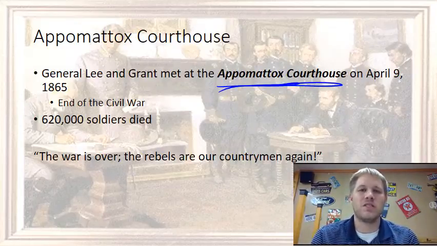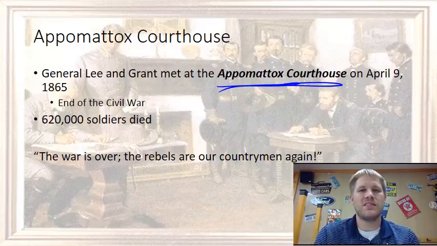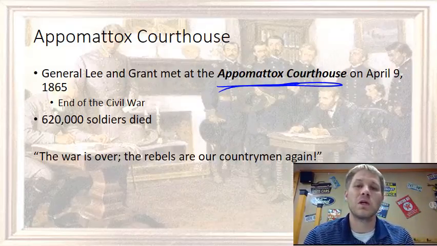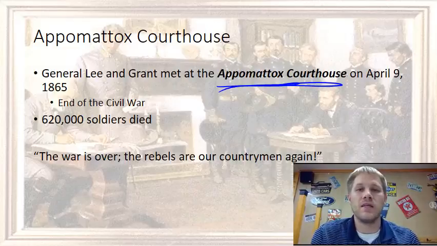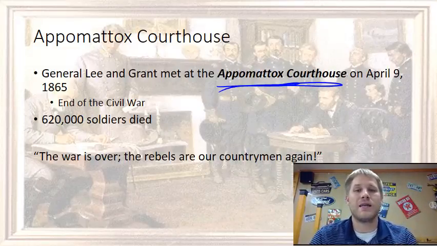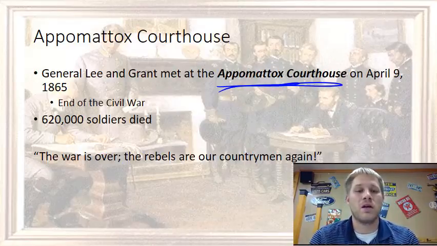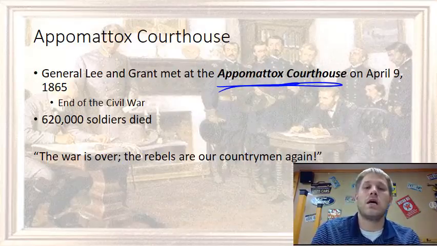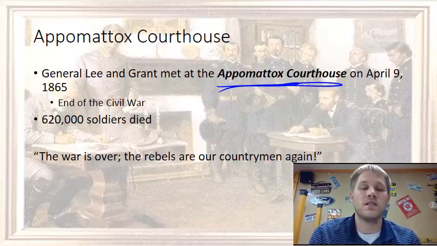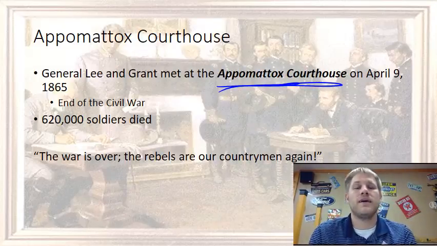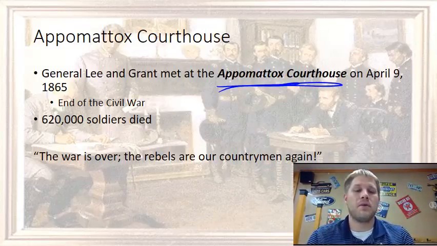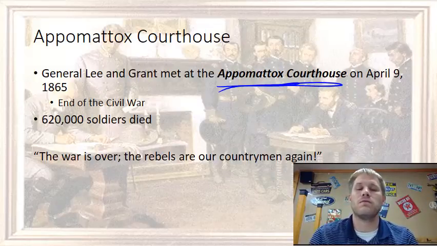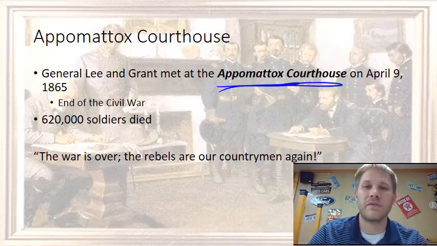When we look back on the Civil War, more Americans died in the Civil War than any other war. And the reason for that is both sides were considered Americans. So every person who died in this war was an American. And so we lost 620,000 soldiers in the Civil War. A famous quote that happened after Appomattox Courthouse is somebody said, "The war's over, the rebels are our countrymen again."